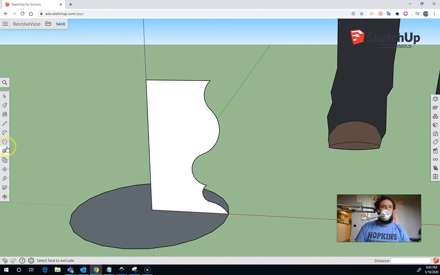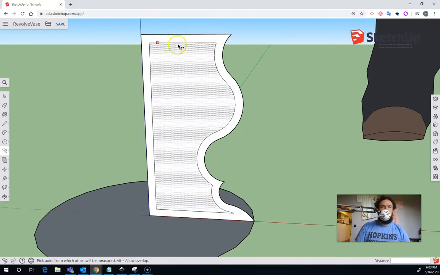So I'm actually going to use another tool, and it's also hidden here with the Push-Pull and the Follow Me tool. It's this Offset tool. The Offset tool is pretty cool. You can click right here and just draw a line out how far you want. That'll make that thickness. I don't want that on the inside and the top, but I do want that here.